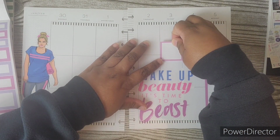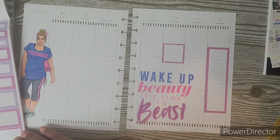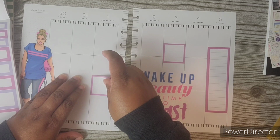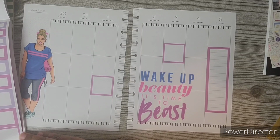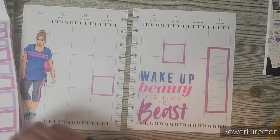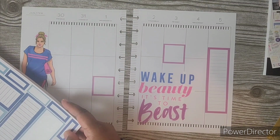Okay, so let's do Friday. Yeah, I'm not gonna be able to go to the gym on Monday because I got some things I need to do. Okay, let's check out this blue.